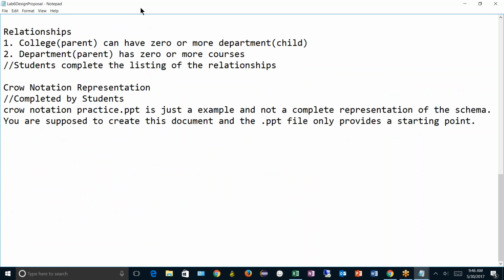So what you have to do is take all these relationships and draw me a schema diagram using the chronotation as the final deliverable. So, making sense, folks? So the schema design is done for you for the most part, with some things that you need to try and understand.